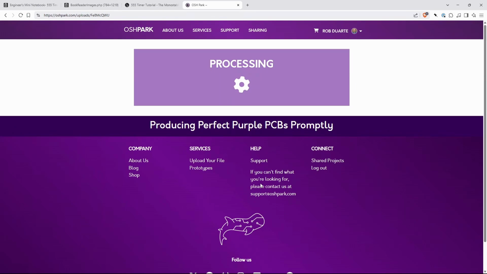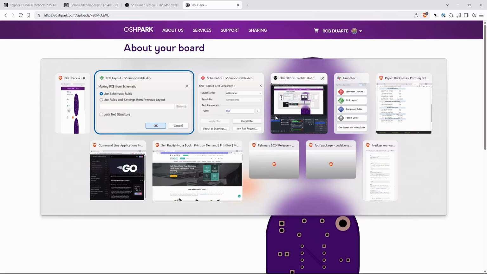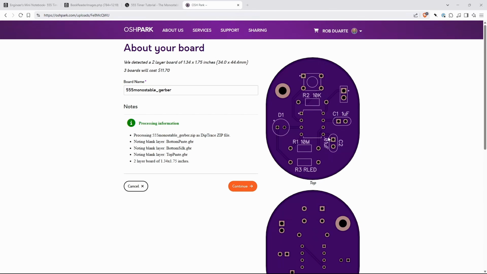It's going to go through those Gerber files and the drill files. It needs a drill file because all the holes are a separate file. While it's processing, which only takes a second, one thing I didn't mention, oh, this is interesting. It doesn't show the plus and minus here. So we'll have to figure out why that is.